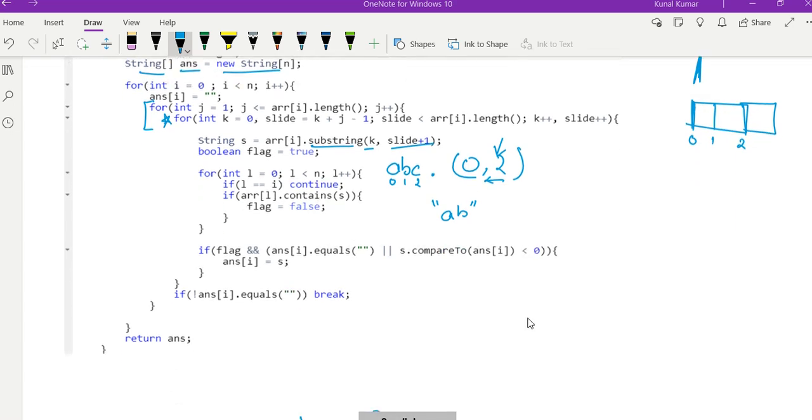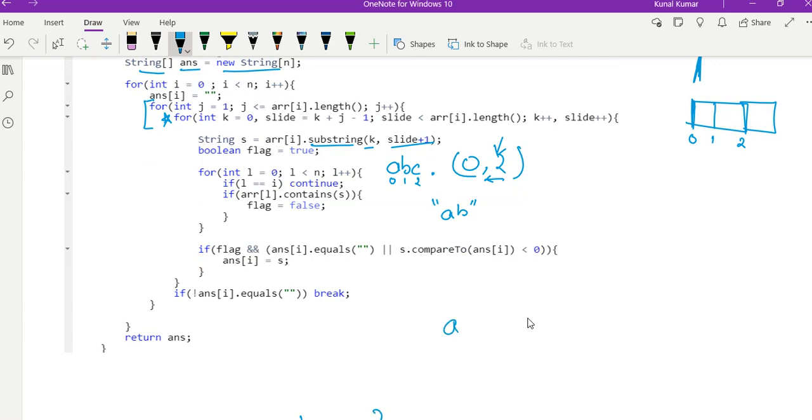The first iteration, the window would be checking for A. When it is for the one length, then it would check for B, then it would check for C, then AB. Then after AB, it would check for BC, a window of length 2. Here it is a window of length 1, here also a window of length 1.